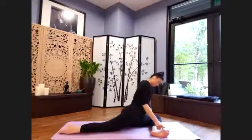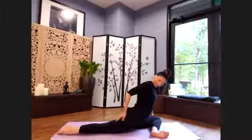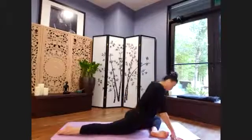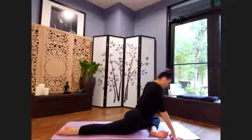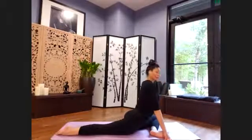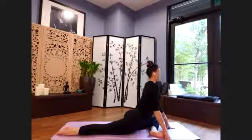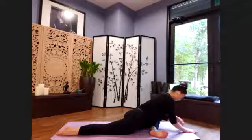So left foot to the right side of your mat, flex that left ankle a lot. And we want to also bring that back thigh bone forward as the left thigh bone pulls back. So our weight is right in between both legs. Take a nice inhale, lengthen the spine. So we exhale, soften, bow forward, fold.